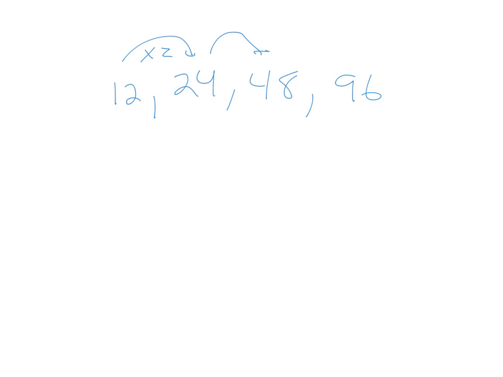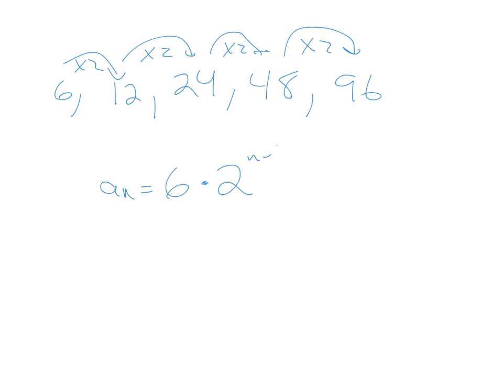Furthermore, we can write these explicit formulas as functions. So here's a sequence. Let's say we have 12, 24, 48, 96. Common ratio here obviously is times 2, times 2, times 2. So the explicit formula would be whatever term we're looking for is equal to the first term, which in this case is 6. I forgot to include that. We could do it with 12 too, but we'll do it with 6. 6 times the ratio 2 to the n minus 1 power.